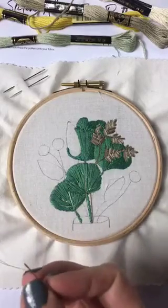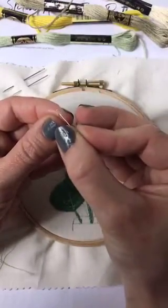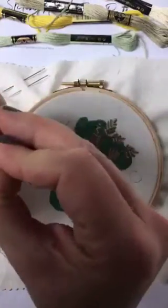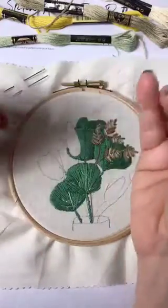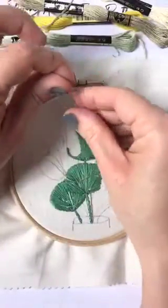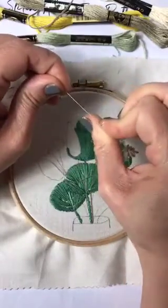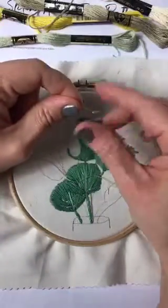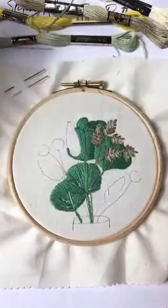So I'm just going to thread this needle up. Sorry, just bear with me, I'm struggling because I'm trying to do it through the camera. There we go. Right, so this is just one thread. I'm just going to do a little knot in the end. And how I do knots is I wind them round my finger twice, and then I pull them off the end and I pull the knot down like that, and that creates a little knot in the end quite easily. It's quite an easy way of doing it.